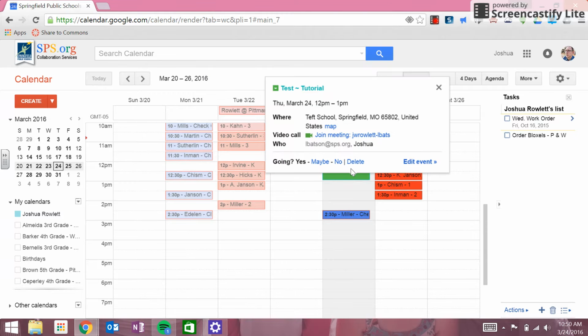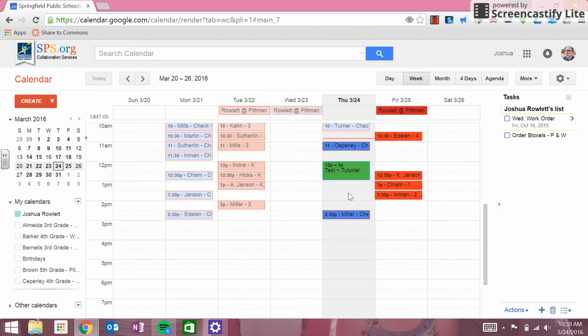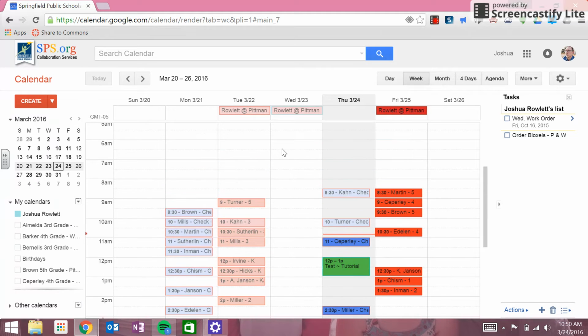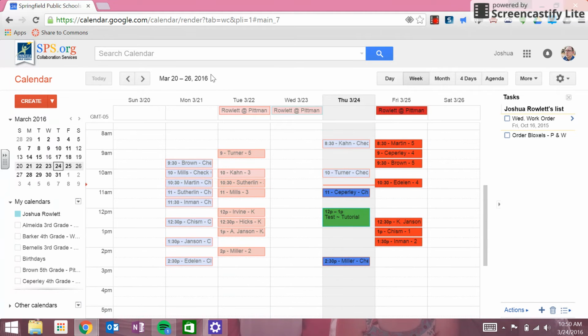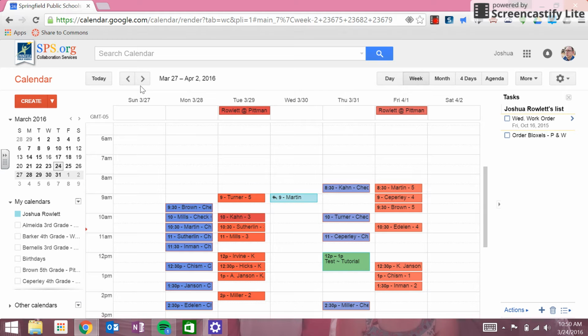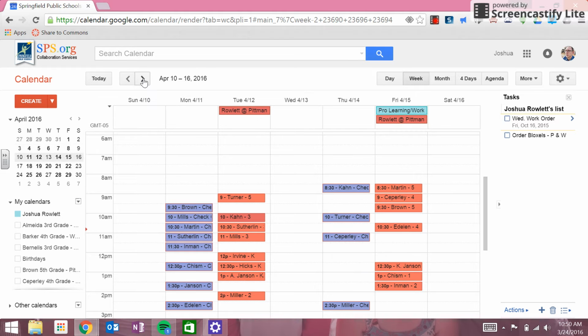If I click on it, it will ask me if I want to edit the event or give me some basic information. Okay. If I click off of that, I'm going to come up here to my weekly schedule, and I'll click this arrow to show you that it appears here and here as well. It does not appear on that 4th week because I said that I wanted this event to end after 3 weeks. So you can see that Google is doing exactly as I told it to do with regards to that particular function, that repeat function that I was mentioning.